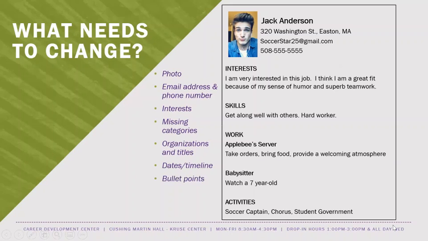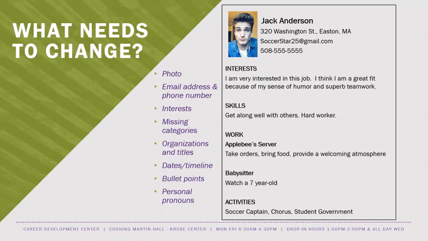And he should have bullet points for his descriptions of what he was doing. So for instance, at Applebee's, he's only got one kind of statement there where I'm sure he did a lot more than that as a server. So he could put a little bit more detail into what is probably his idea of a bullet point, but he could probably improve that.